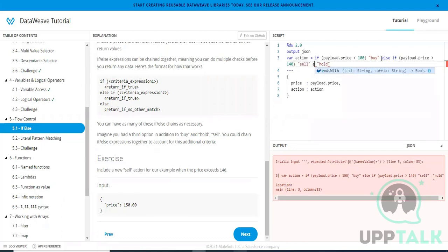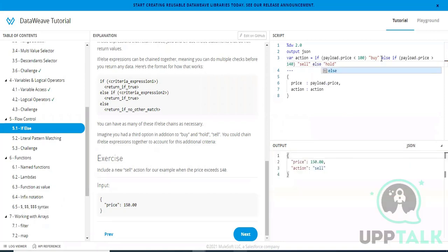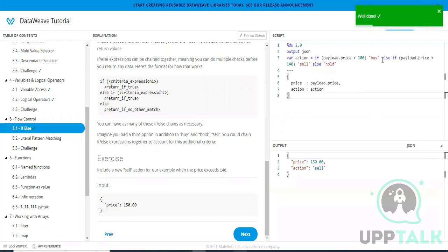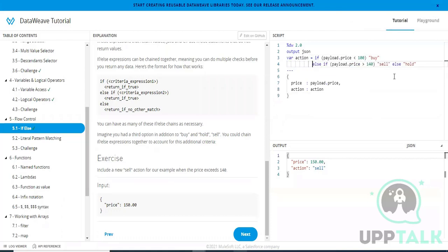Finally I put this else. So this expression looks like this. So else if also you can use if multiple things are there, right?